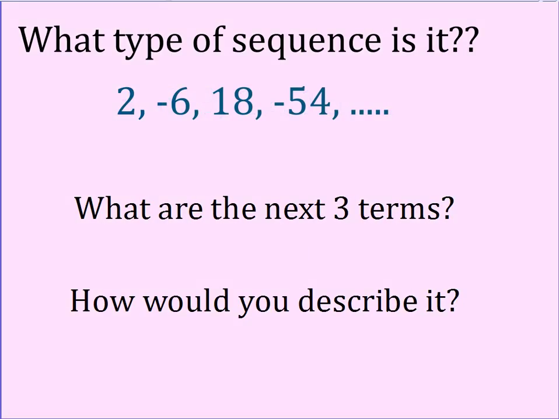Let's take a look at our next sequence. Since we're alternating from positive to negative, positive, negative, this definitely is not an arithmetic sequence. So we know that this is going to be geometric. However, what if I have a difficult time deciding what I'm multiplying by, right? Deciding what the pattern is. Well, I have an easy way for you to find out.